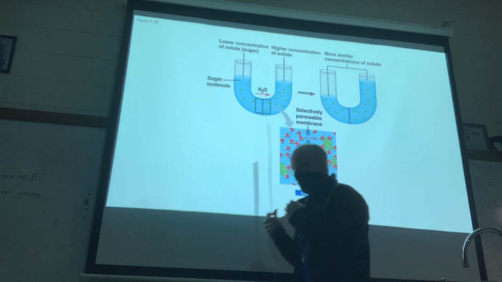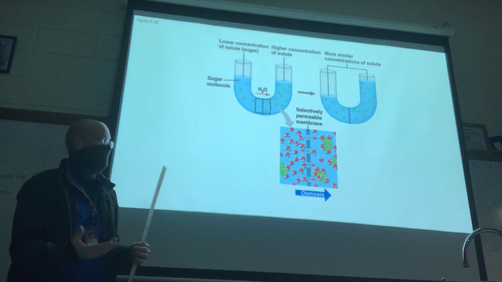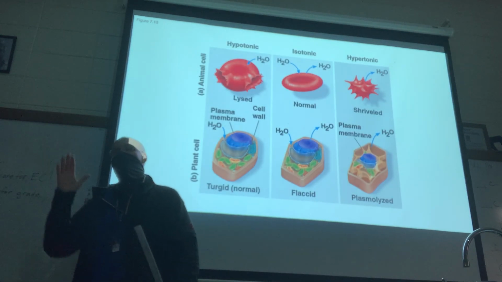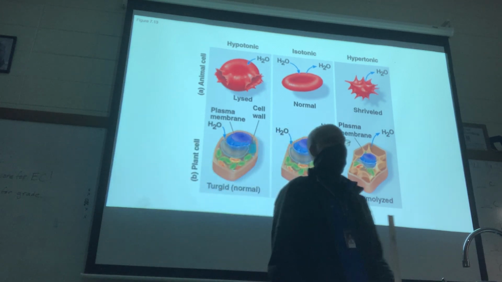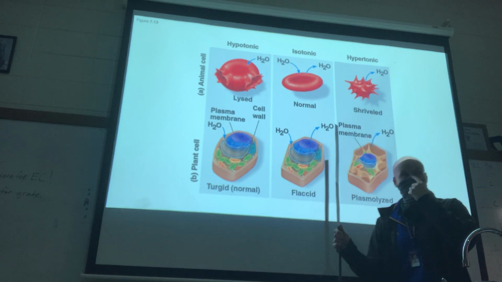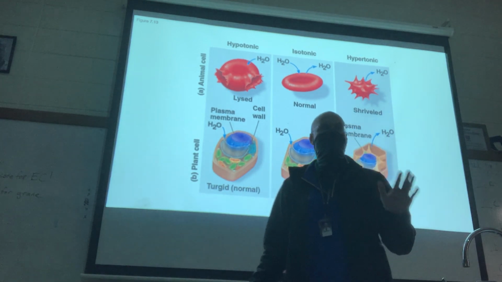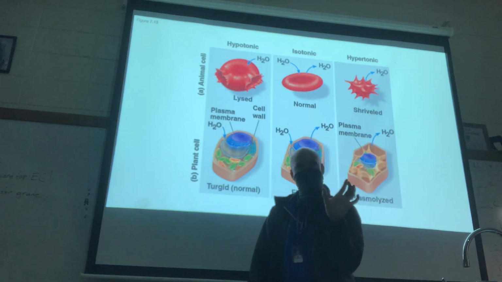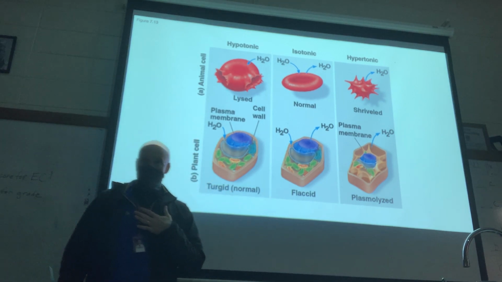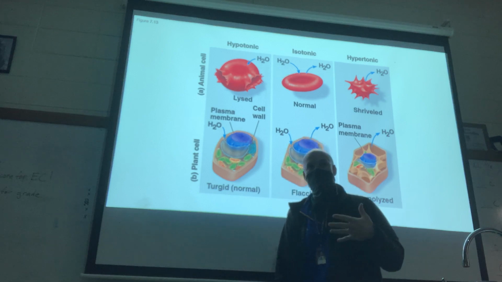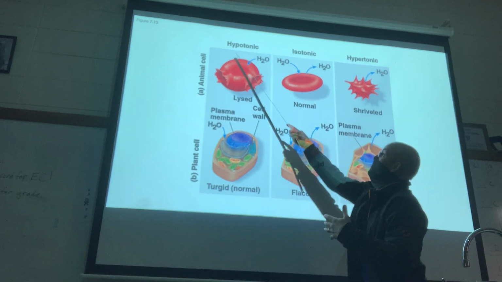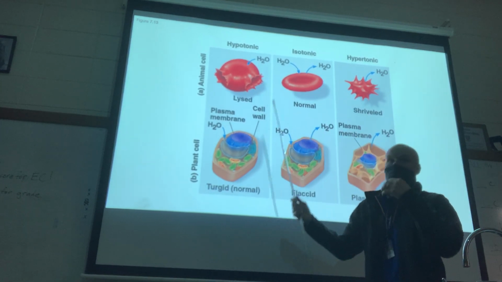Now, you might at this point be thinking, well, okay, what does it matter? Well, it matters a lot, and you experience this all the time. So in this diagram, this part of the book talks about tonicity, which is tonic with an I-T-Y at the end. It's not a term I really use a lot. It's a more general term that refers to these scenarios: hypo, hyper, and isotonic.